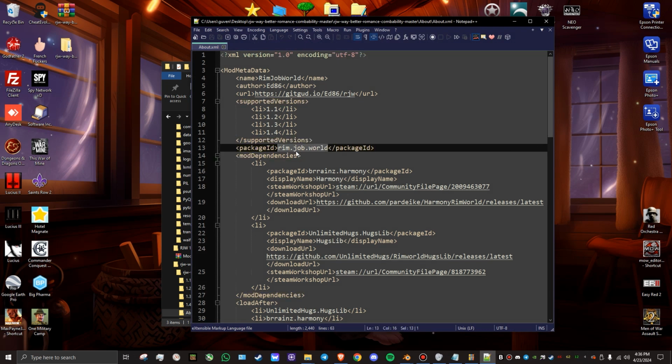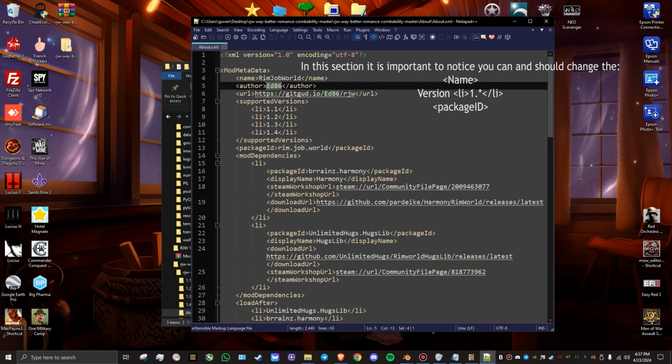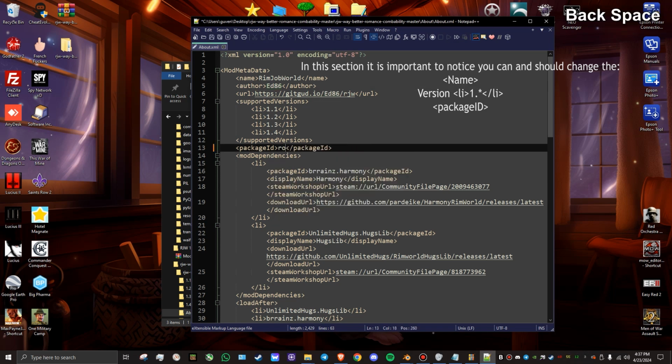That package ID is being used by the main mod, so obviously it's gonna show an error. This is not even their author. The author is someone else. They just copied this and pasted it in there, but it doesn't work like that, you know. So there's a few things that can go wrong here. First, here, just change it to romance or something, you know.